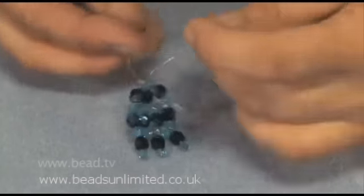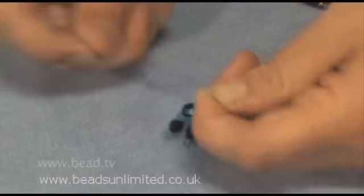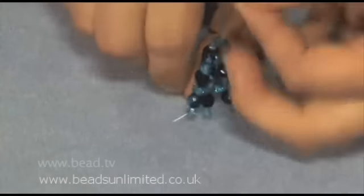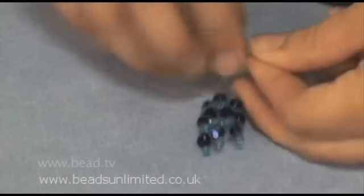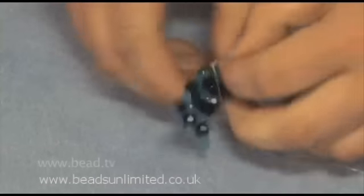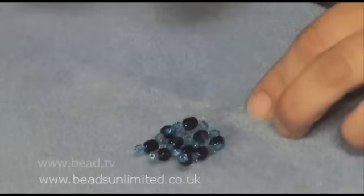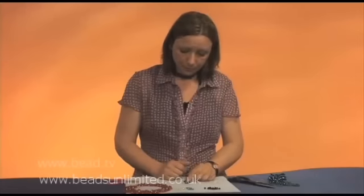And my two tail ends, my new tail end and my old tail end, I'm just going to knot together. I tend to do a couple of knots just to be on the safe side. Now, because this is nylon, the knots can slip undone. So the best thing to do is a little dab of glue or a little dab of clear nail varnish on the knot will just set the knot before you trim the ends off. And then you just carry on in the same way with your new thread.